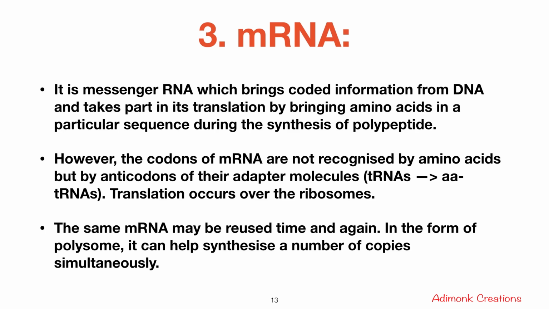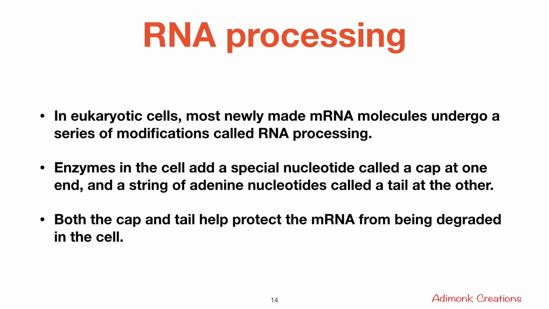and the same messenger RNA which brings the coded information from DNA can be reused multiple times. So it can be used time and again, and in the form of polysome it can help synthesize a number of copies of the polypeptide chain simultaneously. So under mRNA, let's also discuss a topic known as RNA processing.